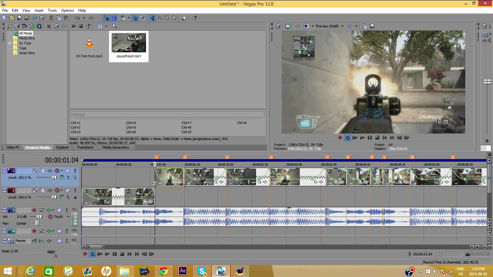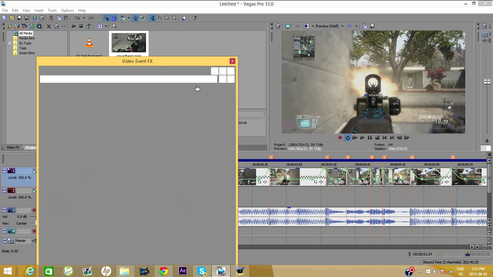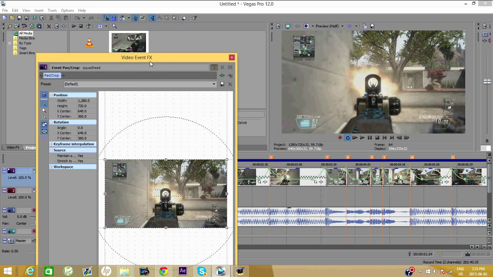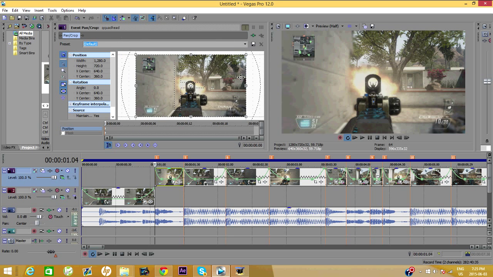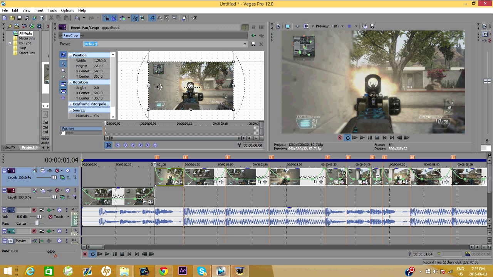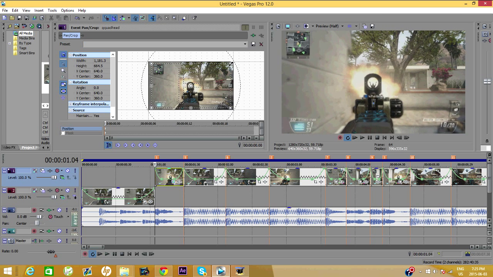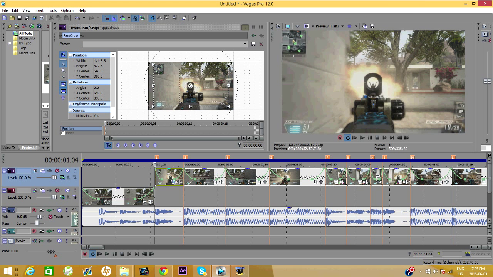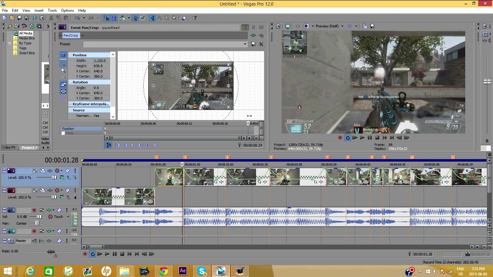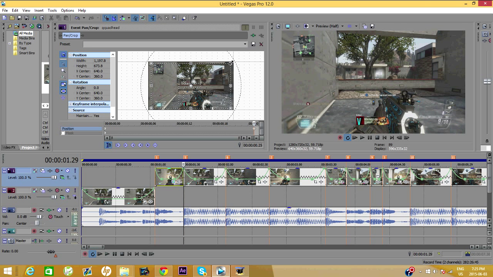So all you do is you go to the beat. You go to the marker, and whatever clip's on there. Not this one. You go to the clip on the right side of the beat. Click the pan and crop symbol, and then you go to the very beginning, and I have a preset, but I'll show you how to do it without a preset. So drag it down a bit. Alright, make a keyframe, go to the very end and put it back up.